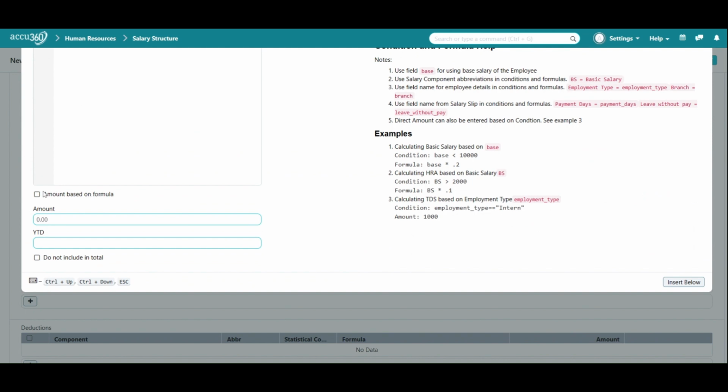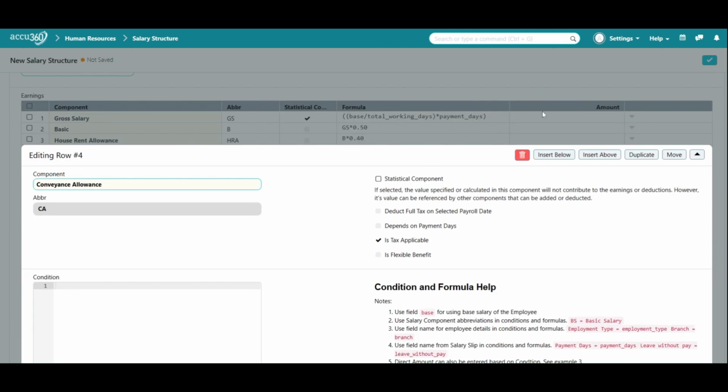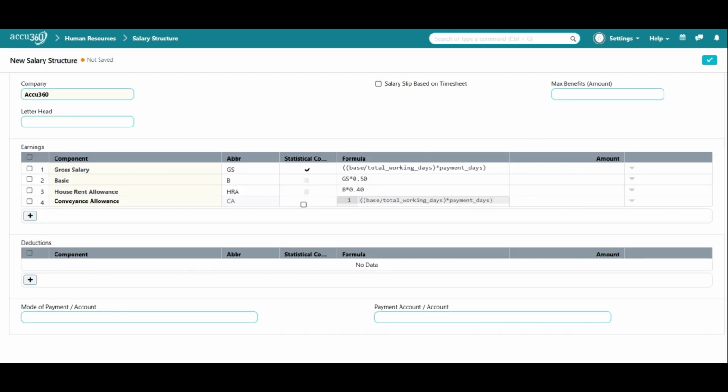We have to check this amount based on the formula option. Now it will also calculate on the base. But wait a minute. If it is calculated on the base, it would be equal to our gross salary, but we don't want that.